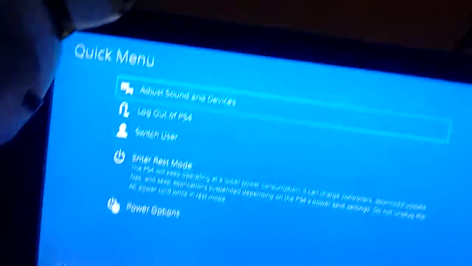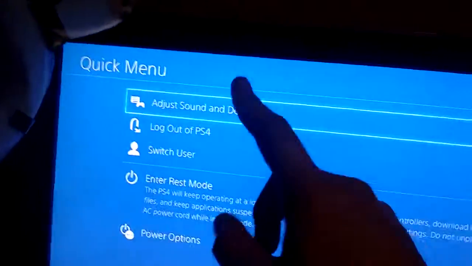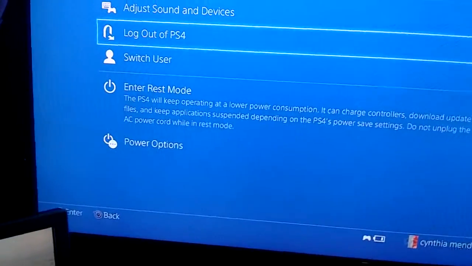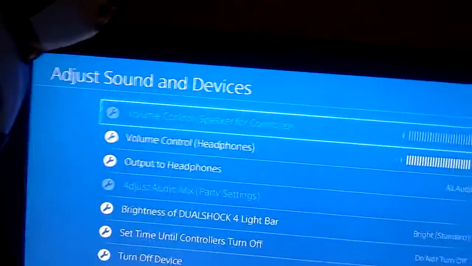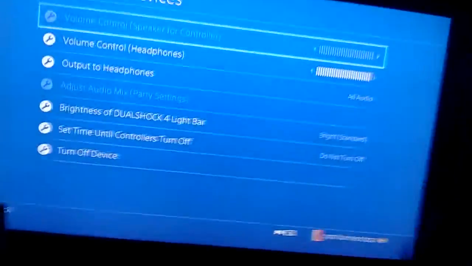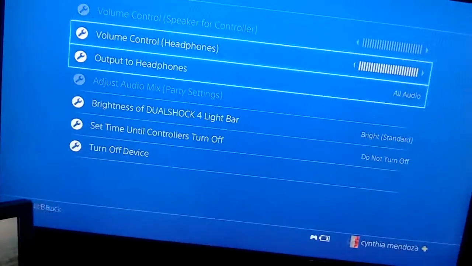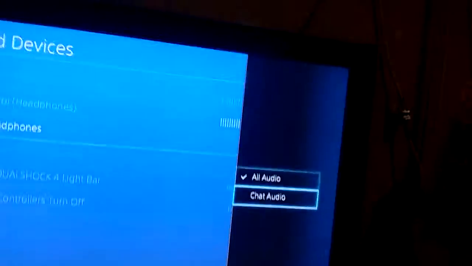So hopefully you guys will watch this on the next video. But what I'm gonna show you is very, very simple. Once you upgrade your hard drive, once you plug it in, you're not gonna be able to hear it. You know why? Hold this PlayStation 4. You see this? That quit menu? Go to adjusting the volume. Alright, now, see that? Now look carefully. Look what happened when you go to the party chat.